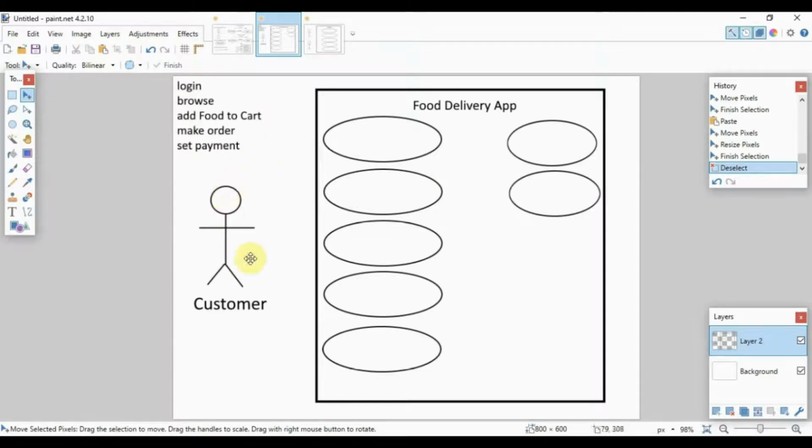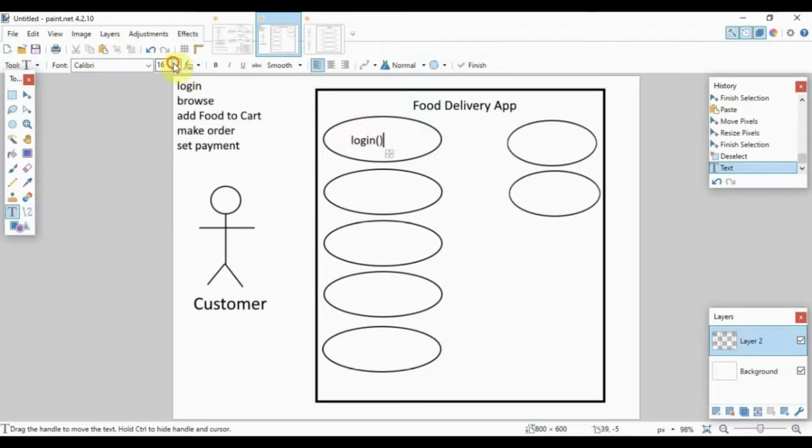Okay, so what will happen or how will we write now our use cases? We will simply copy these and then rewrite them here in the different boxes or the different oblongs rather. So we have login. Let's make the size of that a bit bigger. There we go. We have login. We have browse. Let's try to be a bit specific. Browse resto. There we go. You can browse for a restaurant or you can browse the different restaurants available. You can add food. Let's just say add food to simplify it. So add food to your cart and then you can make order.